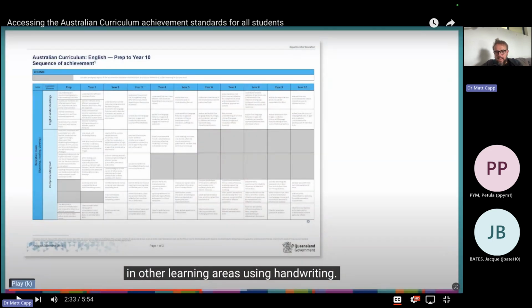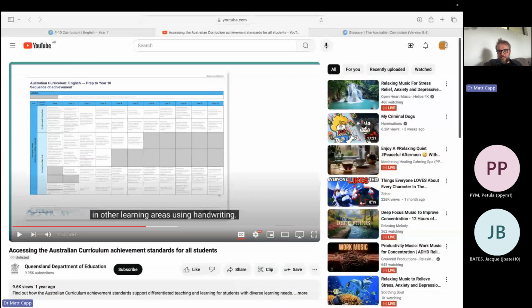Interesting. So if the achievement standard doesn't say handwriting, a student doesn't have to handwrite to demonstrate the achievement standards. So outside of Prep to 3 English in version 8.4 and Prep to 4 English in version 9, students don't have to handwrite anything to demonstrate the achievement standard. So if you're in high school, in secondary school, and make a student handwrite something and they can't, then you've added something that's not there. So let's come back.